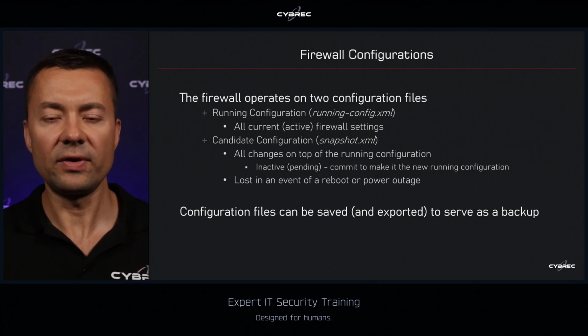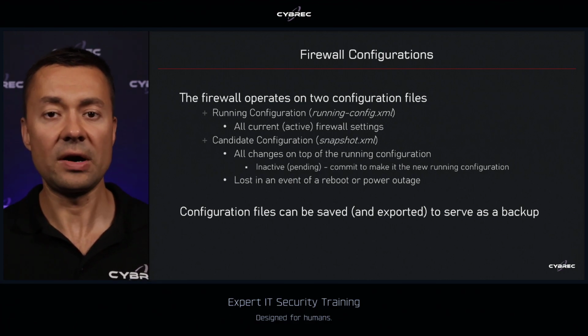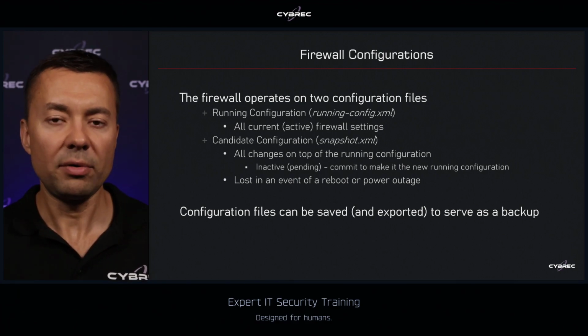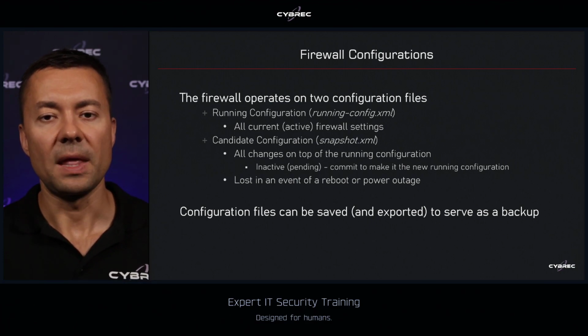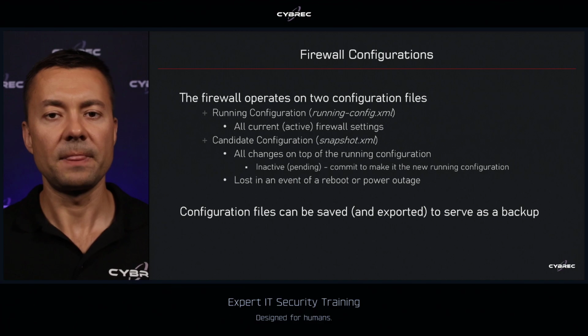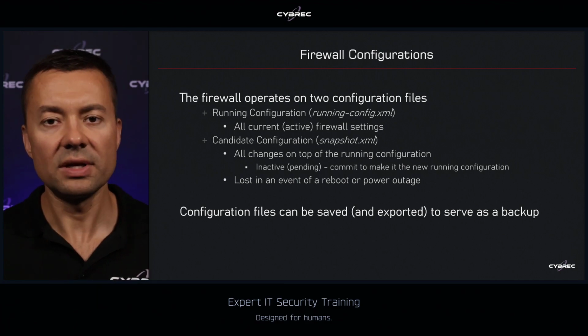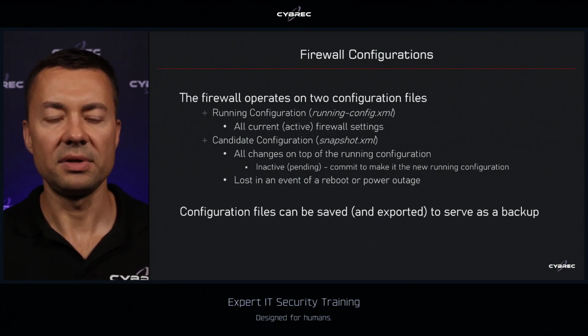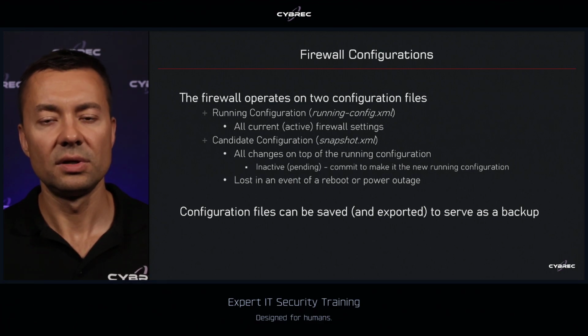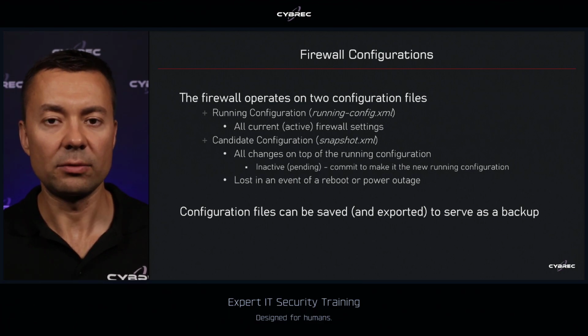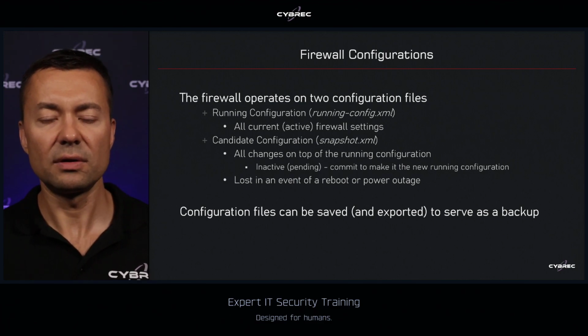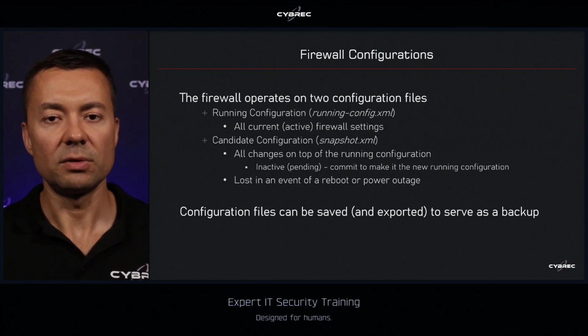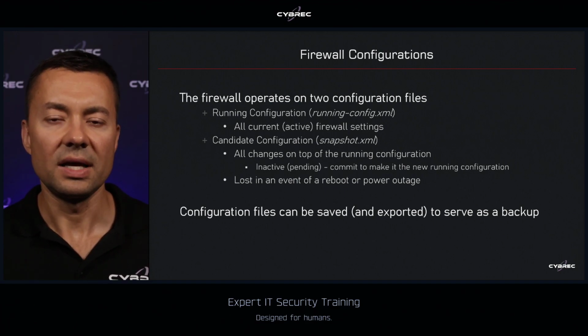So when you save the configuration files, the advantage is that you can always revert to them, fall back to them at a later point, and this is something that you will typically do when you run into some issues with the new settings, or for disaster recovery purposes. So it's a good idea to save configuration files, to have a copy of the running config, to often save the candidate config, so firewall changes, like maybe you have a lot of changes to make and you not necessarily want to execute those changes at once. So it's a good idea to save those changes step by step, just to make sure that you've got a copy in case something bad happens.